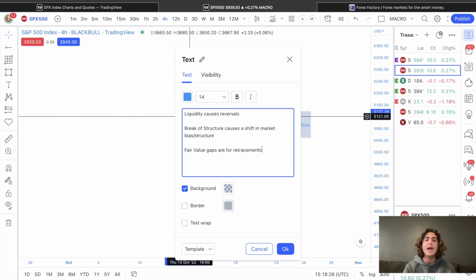You guys are trying to enter off of fair value gaps that were like weeks in the past. Okay? Those aren't valid anymore. Those have probably already been filled, you guys. You guys think fair value gaps are the holy grail. I get DMs every day saying, hey, is this fair value gap valid? Is this fair value gap valid? Stop obsessing over fair value gaps, okay? This is not a one tool fixes everything. You need to use all of these together, okay? So I'm going to explain how we can do that.